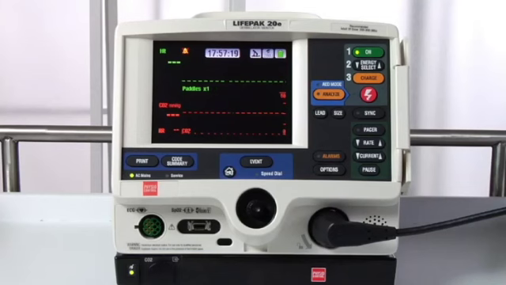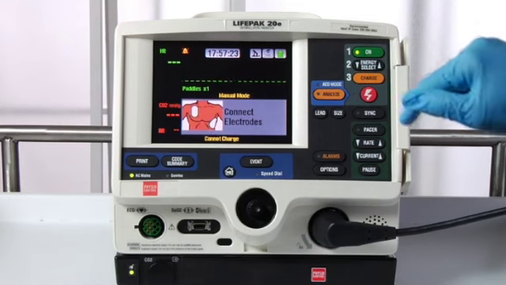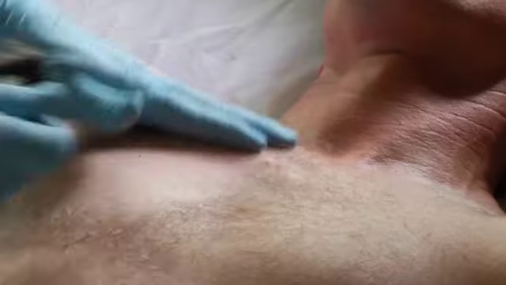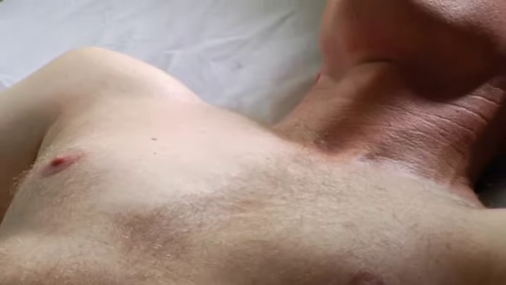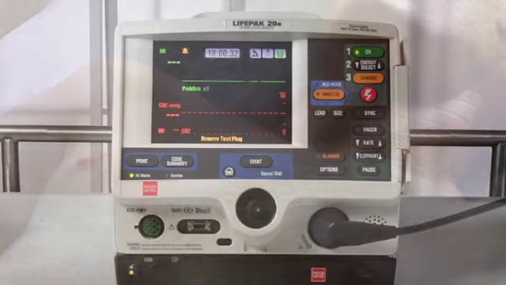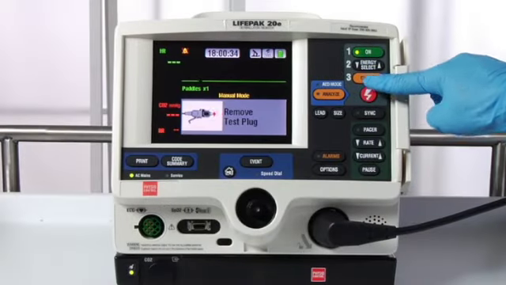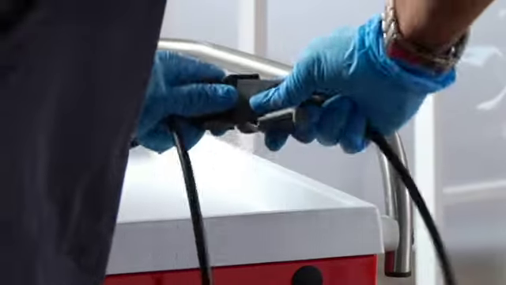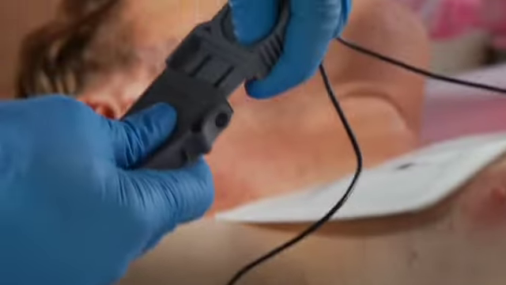Okay, let's go over a few troubleshooting tips. If you have everything connected and you push the charge button, but you get this message, connect electrodes, there may be too much patient hair, preventing good contact. Remember to remove excessive hair before applying the electrodes. If everything is connected and you push the charge button, but you get this message, remove test plug. Remove the test plug from the therapy cable and connect the therapy electrodes.